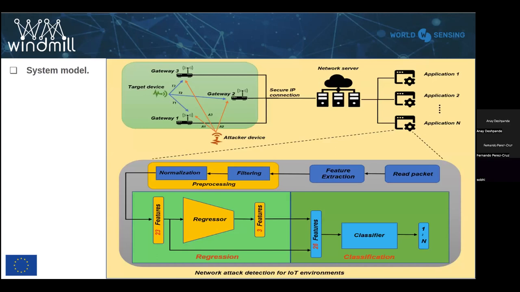We suppose that every sensor covered by at least two gateways will have very good accuracy, but it will be better to have three gateways covering every sensor within our network, transmitting the data to the network server. On the application layer, before consuming the data, it first passes through the pre-processing phase: reading the bucket, feature extraction. Then I filter the data related to the SNR and RSSI, then normalize all the features. After that, I get the 23 features that we saw. I estimate the distance, then add it to the remaining features to classify which device this feature vector belongs to.